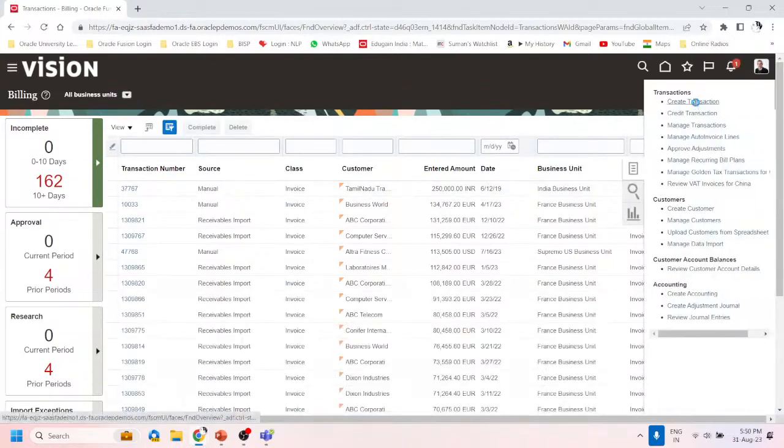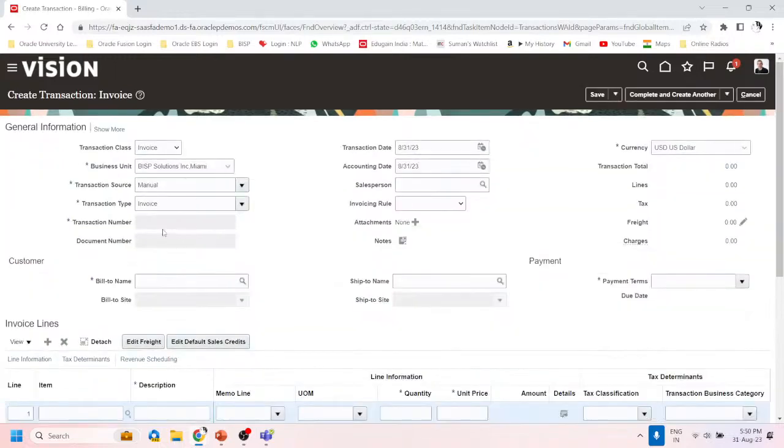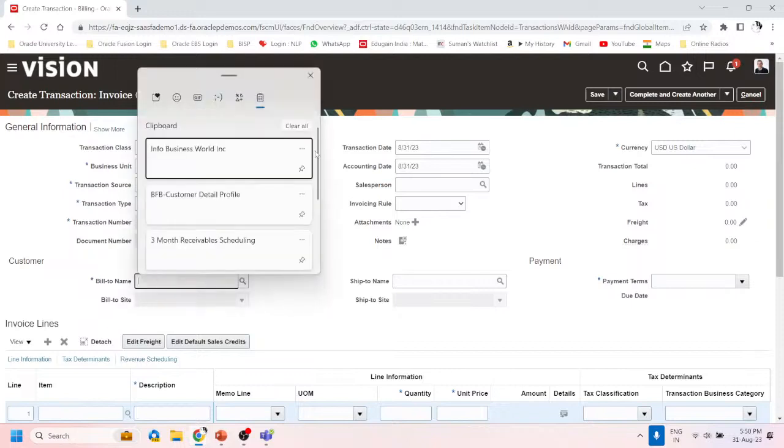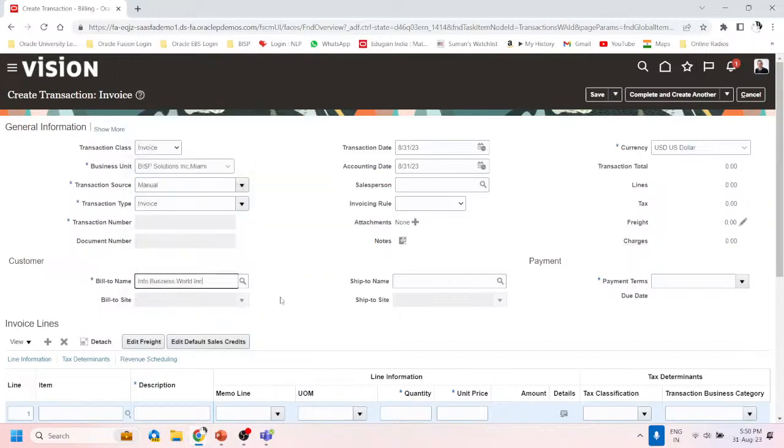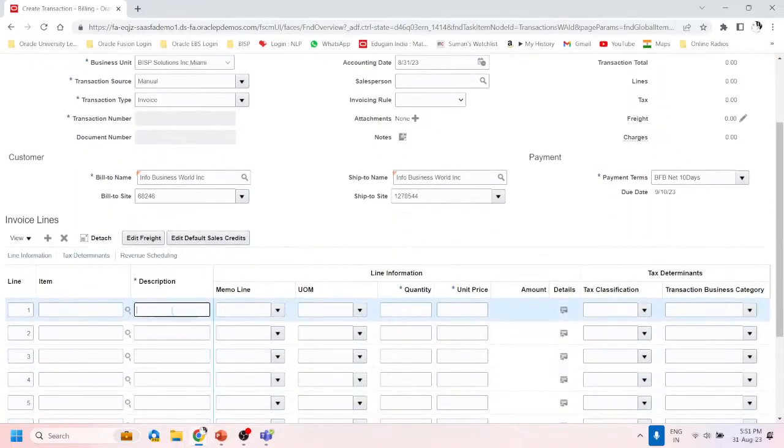So create transaction. So let me create a transaction with Info Inc, tab out, and out here I will provide description as service, right?